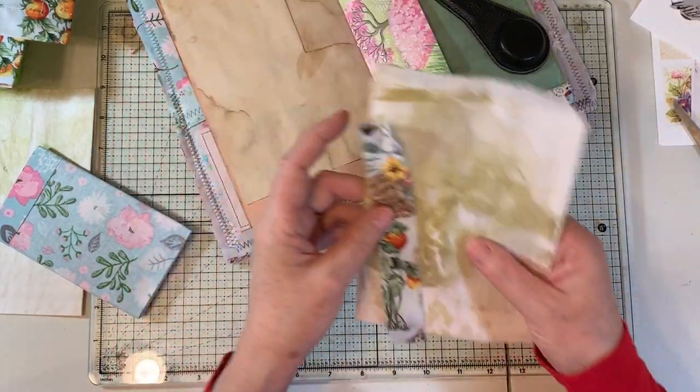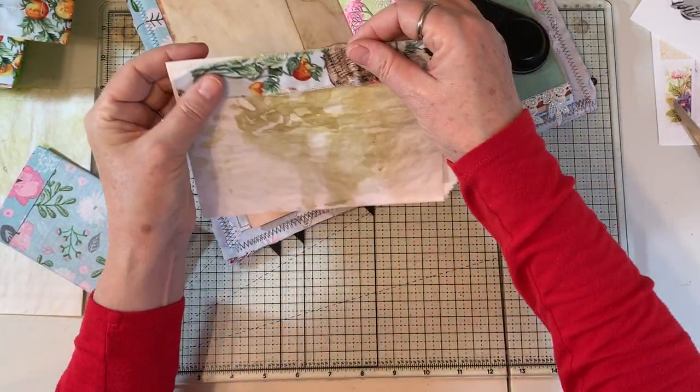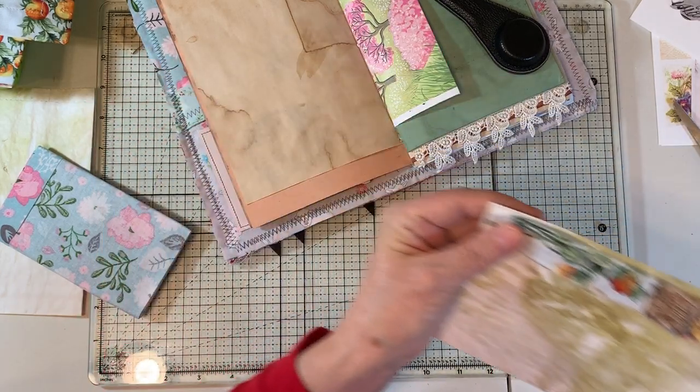Okay, rather than move my machine, all I'm gonna do is zigzag down the middle of this.